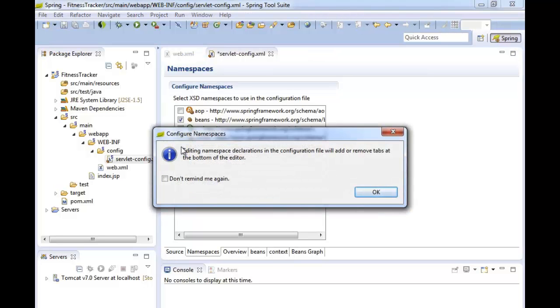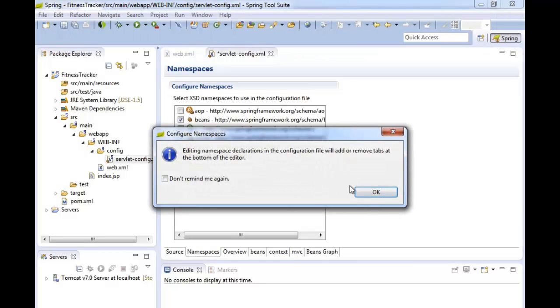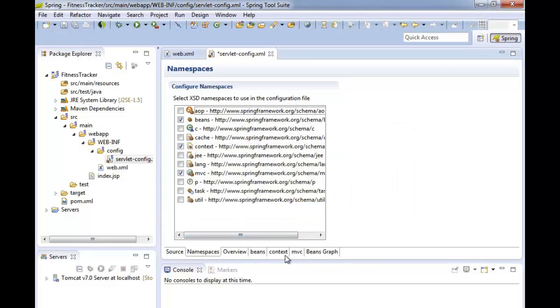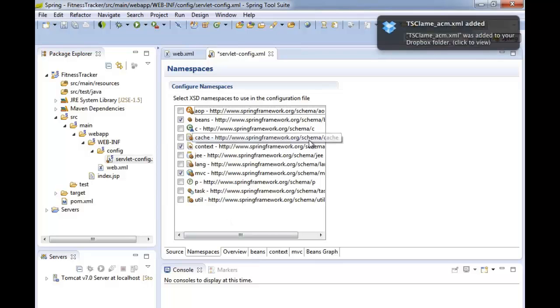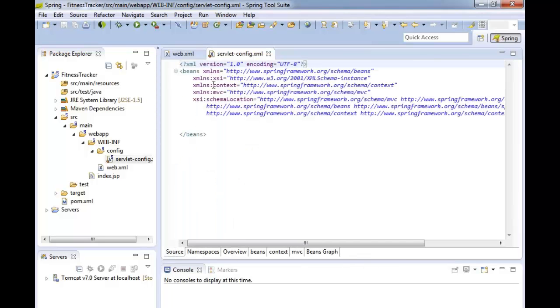So I'm going to click context, and I'm going to click MVC as well, and it just says, hey, we're going to add these definitions in there, just making it easier for us to navigate down below here. So now that we have these all added in here, I can save my application and go back to my source code, and you can see it's just added a few more namespace definitions up here. Nothing too complex. And the sample code for the exercise will have this in there as well, if that's not making a whole lot of sense to you.